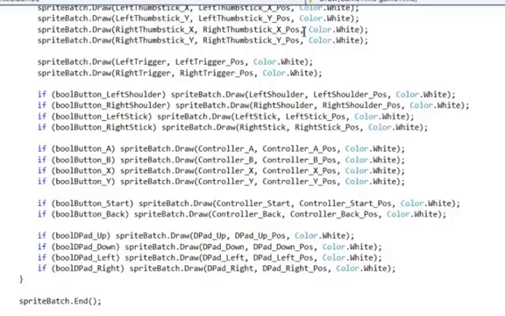And if bool button underscore left shoulder is false, which is what it'll be unless the button is pressed, then this next statement, which is on the same line, gets ignored, and it just goes down to the next line, which is this next conditional statement.